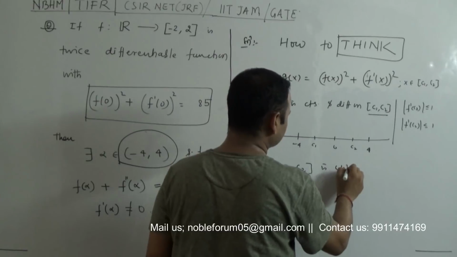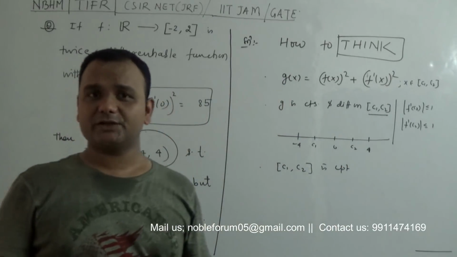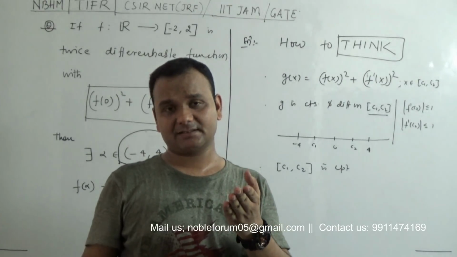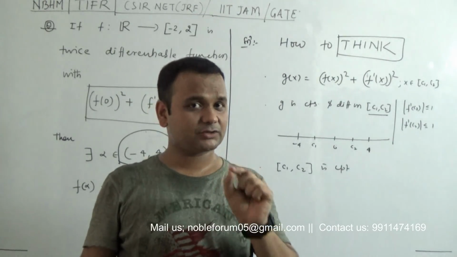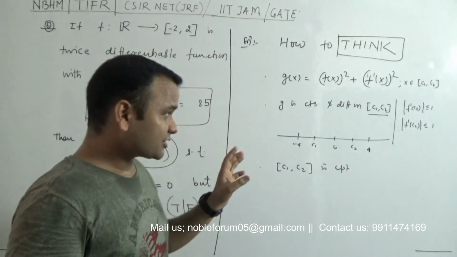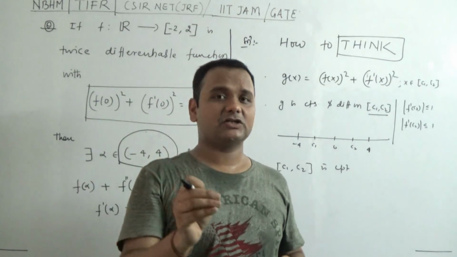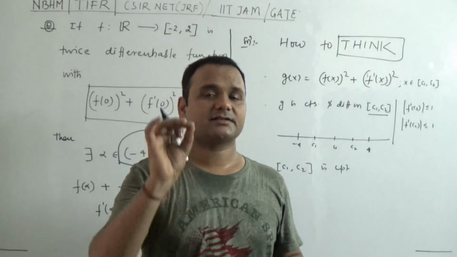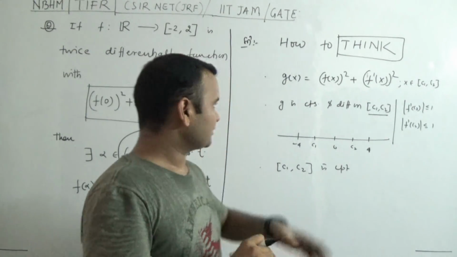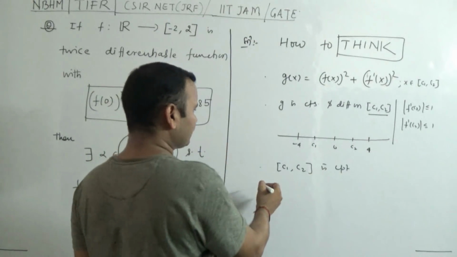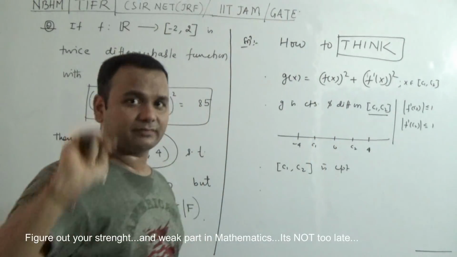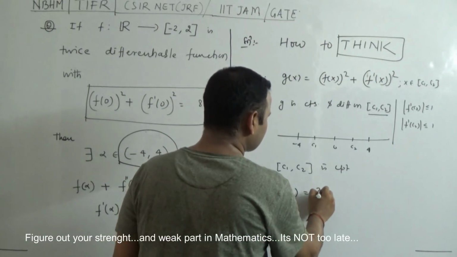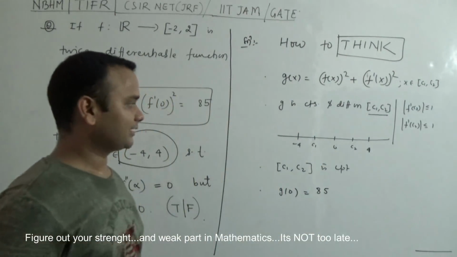This is compact. So what is the relation between continuity and a compact set? The relation is that any continuous function on a compact set attains its maximum, right? And attains its infimum. I'm interested here in the maximum because the functional value at 0 is achieved. What is the functional value at 0? It is nothing but 85 that we have been given, right?